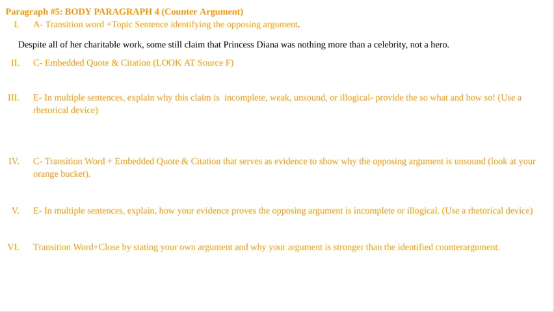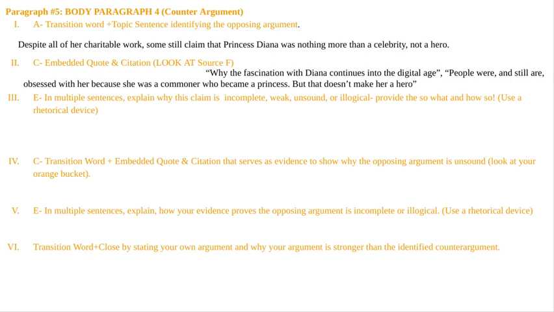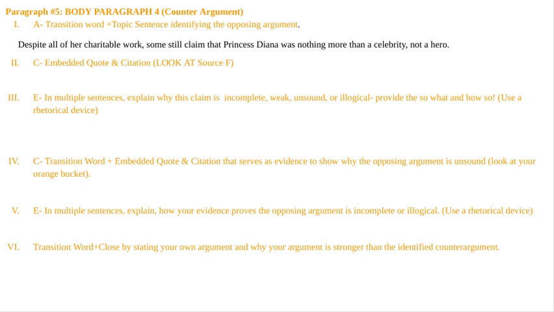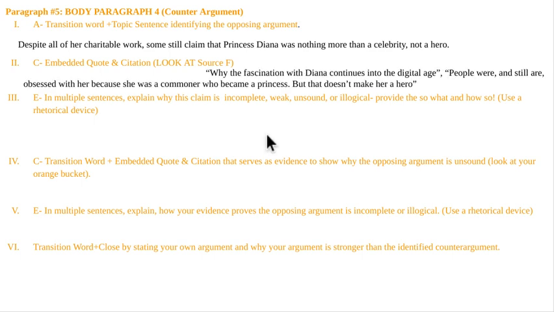Okay, welcome back. Now we need to go through and look at our quotes, right? In our buckets, we have determined that source F is going to be our counter argument. Hopefully that has worked out for you. It certainly did for me. But when I go over to source F, I'm able to see that there's lots and lots of information about how they just call her a celebrity, and that's it. So I'm going to pull a quote. Why don't you take some time, pull a quote.